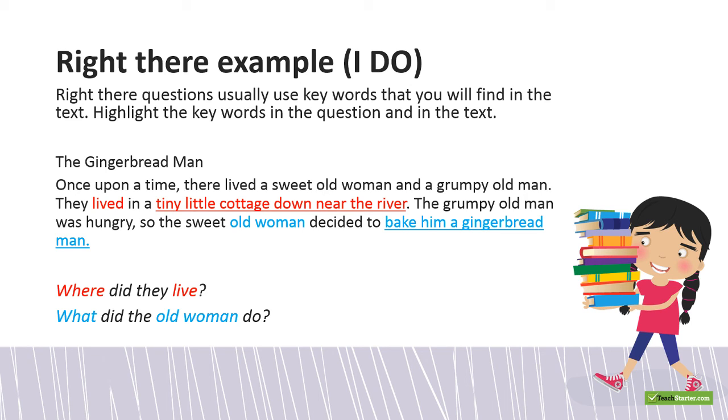I hope this has helped give you a little bit of an understanding about what right there questions are. This term with our homework, we have made it very simple and easy. So therefore, parents only have to do 10 minutes reading with their child each night and focusing on these strategies that we are working on in class.